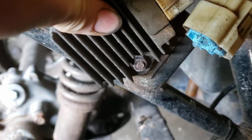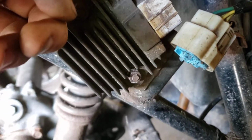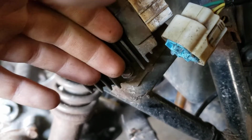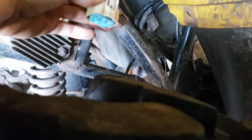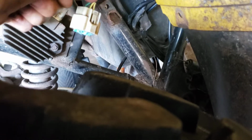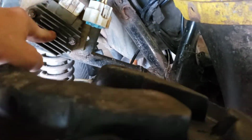And another thing is this thing's hot. I mean, that's about as long as I want to touch that thing. That thing is pretty hot. So maybe it's just as simple as go around your machine after your fuses, pop a couple fuses, and just check things for how hot they are. So like we said, this isn't plugged in, so that means that's not a wiring harness problem, or else there would be like a short in this wire, you know, somewhere up in here. But because this is hot, this is the problem instantly.